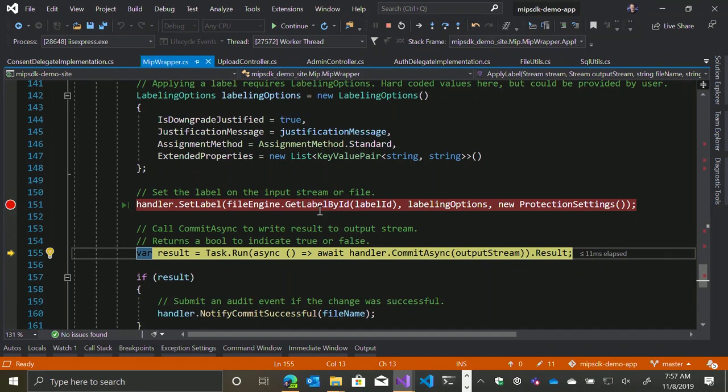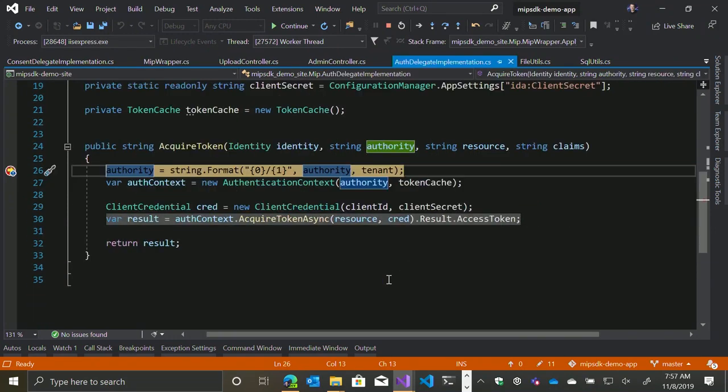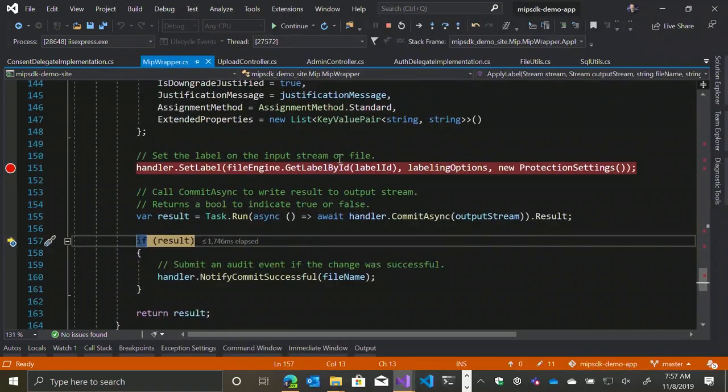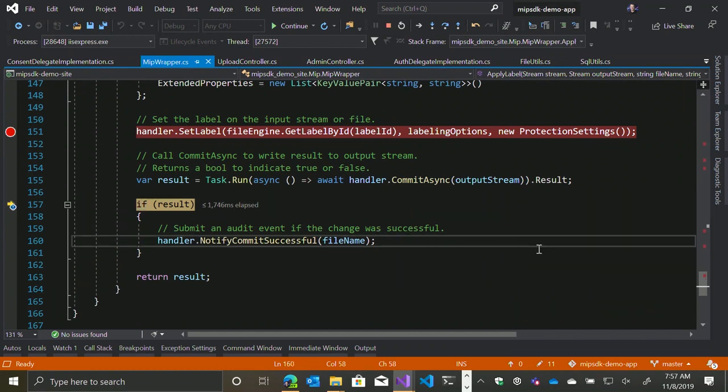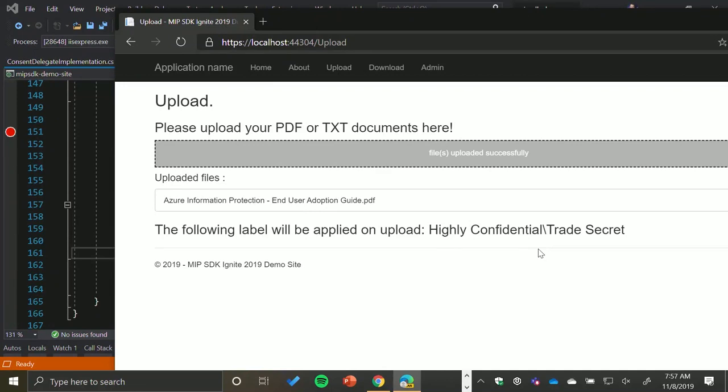At that point, the file's written, all of our audit pipeline will get notified, and then we've successfully, well, that's not true. Part of the audit pipeline gets notified, and then when I want to actually notify that, hey, I did something here, I'll call this notify commit successful. And then at that point, the service will write the audit event, and we'll see that show up in our audit logs. And so then the file is uploaded.